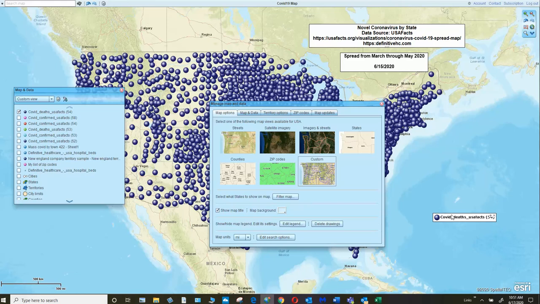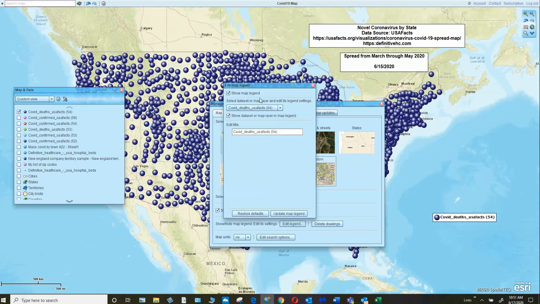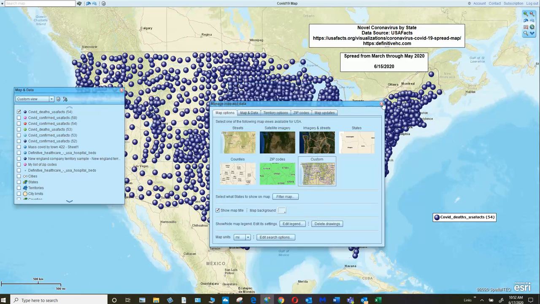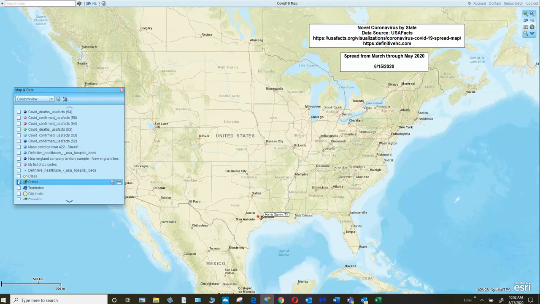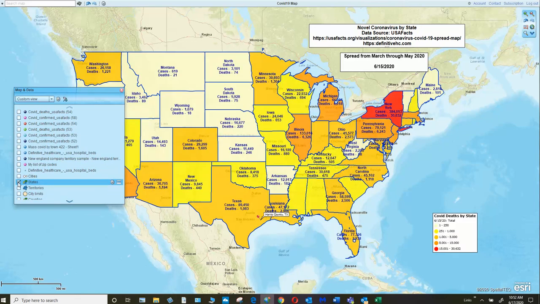There's the legend here. There's my ability to edit the legend, and there are all the different layers that are turned on so far. And then you notice you've got this show map legend button, so you can have that on or off if you want the legend to show or not. And then you just click update to your map legend. And the legend that I've been using on this map is really the county layer or state layer. So now you can see the legend is fully formed here.